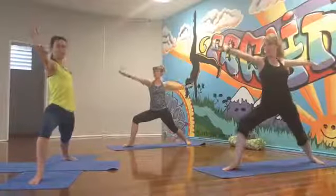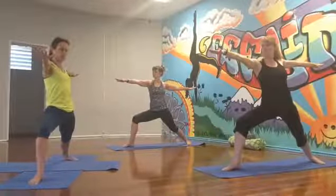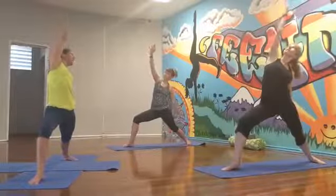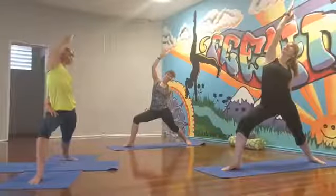Opening out the hip, and the knee stays bent. Extend out of the fingertips. Great, now keep that knee bent and reverse the warrior, but don't even touch the back leg. See if you can either swing the arm behind or wrap the arm behind the leg and grab the thigh.